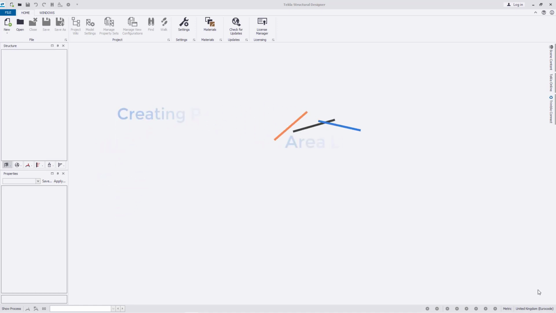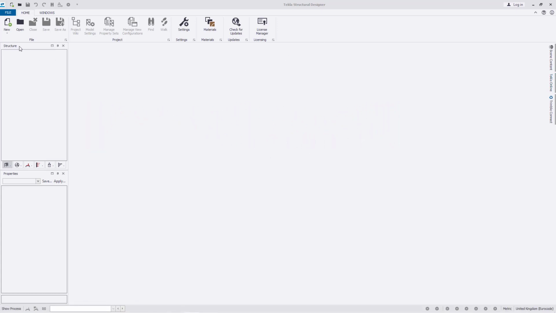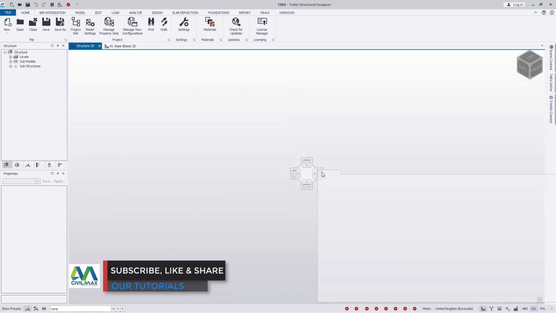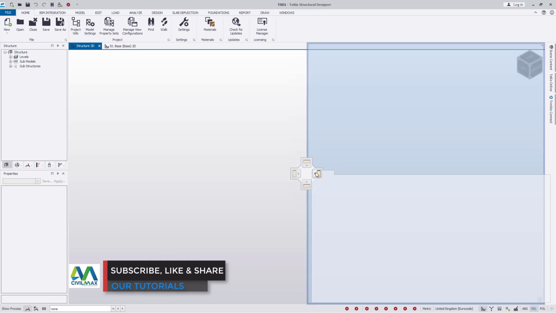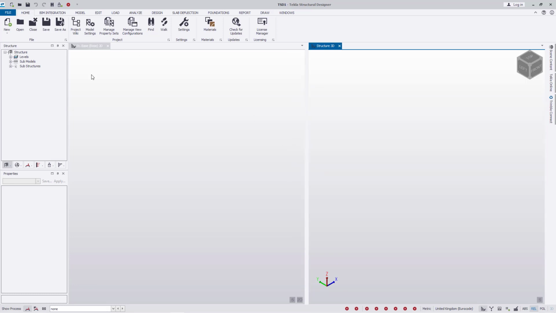If you take a look on the screen here, you can see a default window when you immediately open Tekla Structural Designer. So in here we are going to create new. The moment you click on new, we'll have two tabs here. We have 2D and 3D viewport. So I'm going to grab a 3D viewport and align it with this arrow on my right here. The moment you mouse on top of this arrow, you'll be able to see this viewport becoming active. Just release your left button right there.